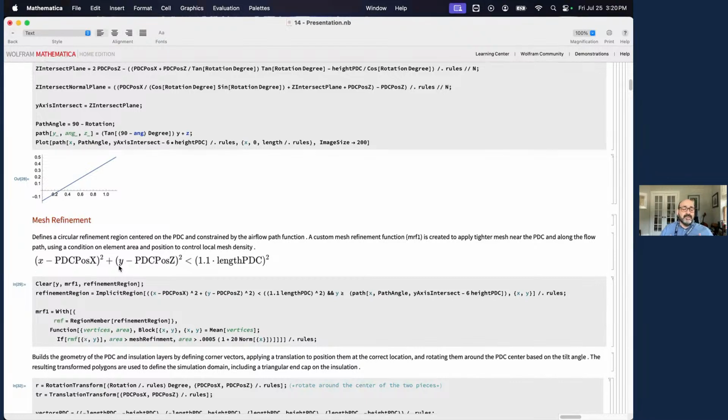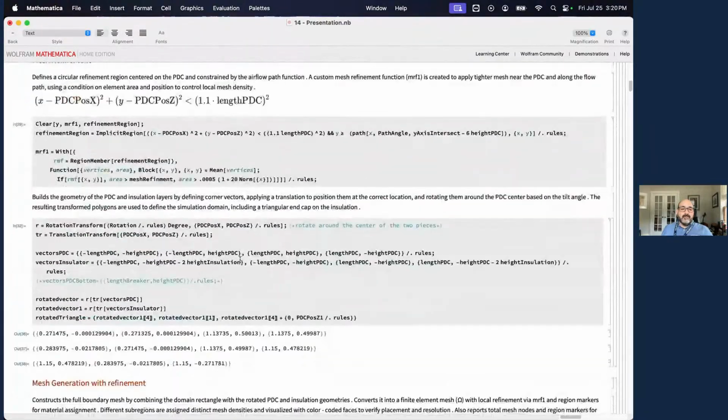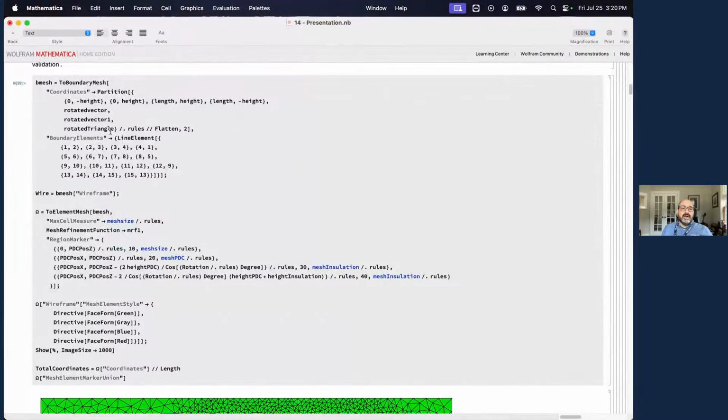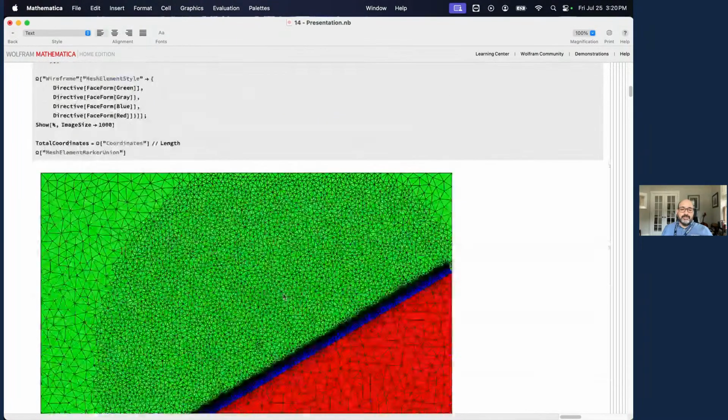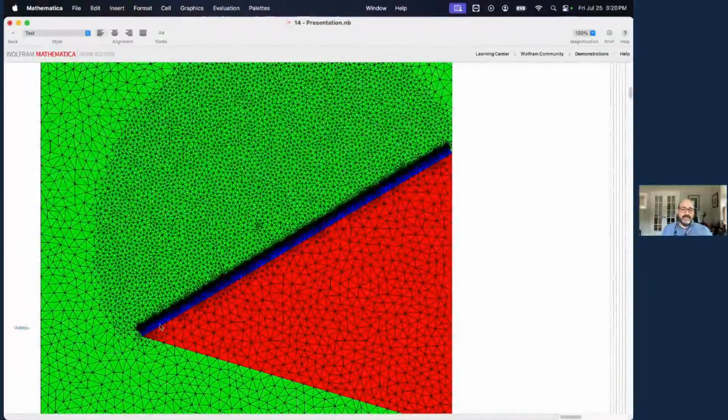In Mathematica, on the mesh side, there are a lot of techniques for optimization of specific regions or specific materials. So one of the things you have to do, obviously, is set up what materials you have. And once you have your definition of the geometry, you do your mesh. In the meshing here, you have the air area interface, you have your condenser, and then you have your actual condensation surface.